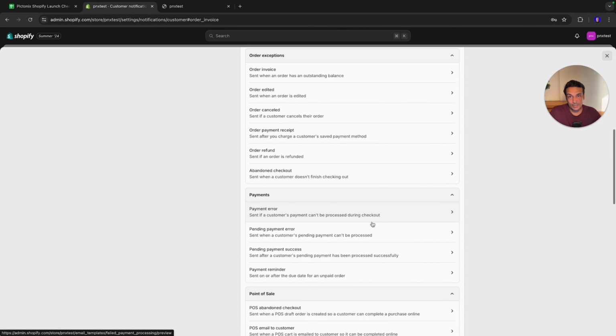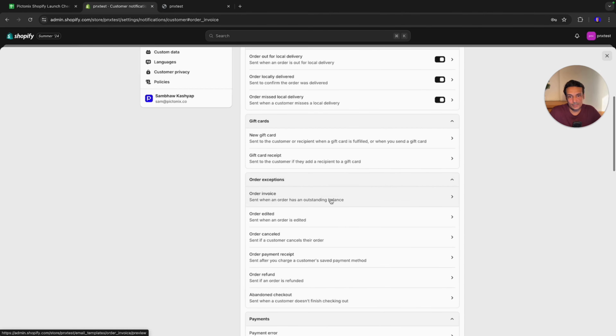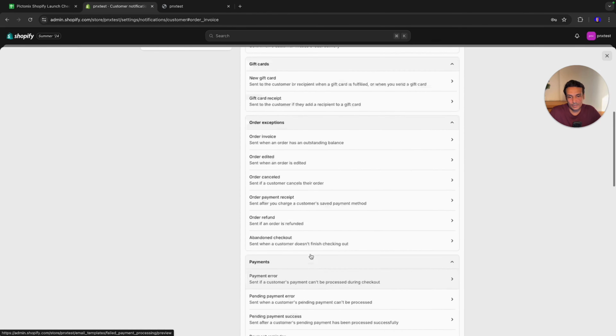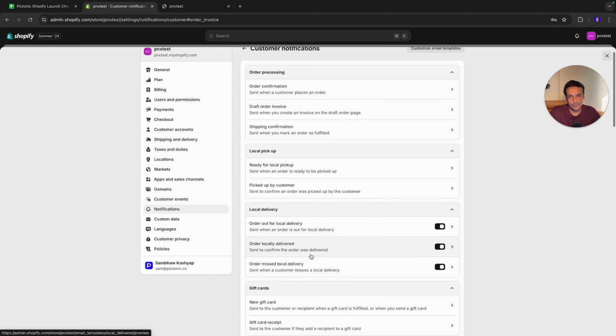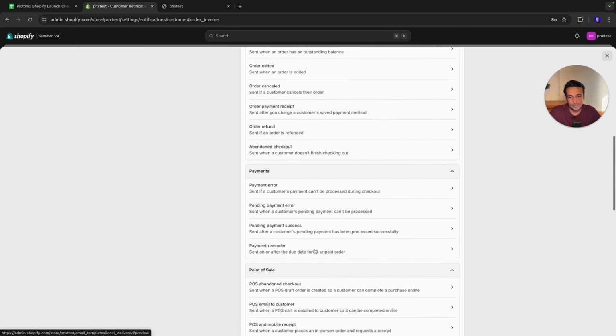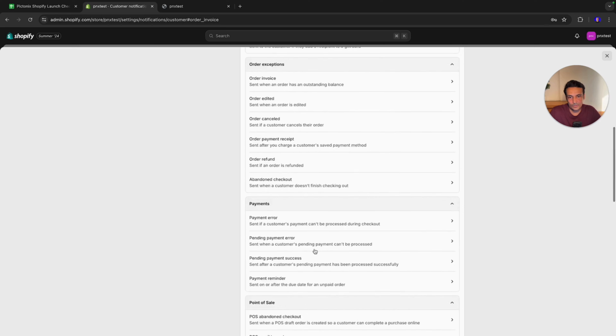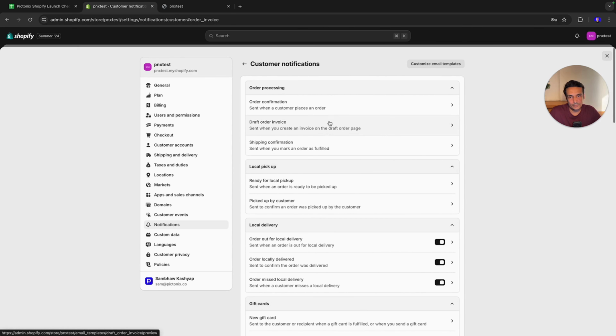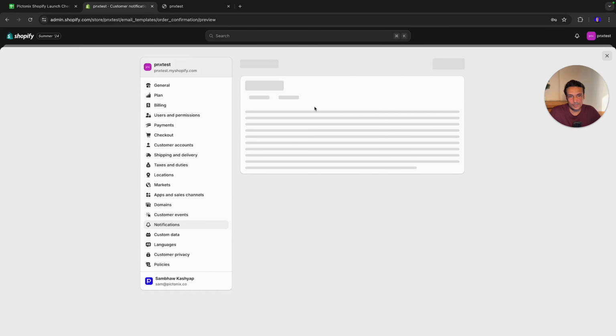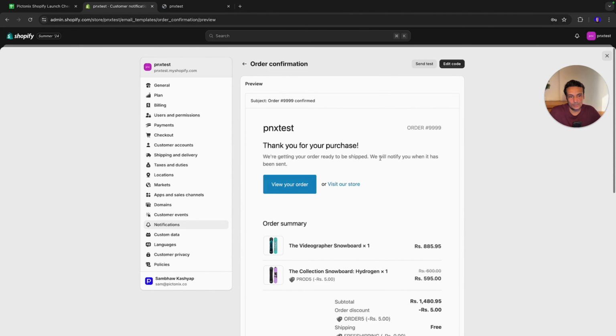So Shopify merchants often ask me how to update the notification. So you can do that easily in the order notification, like the payment notification. So there are different kinds of notifications over here. You can easily update that. For example, if I want to update the notification for orders, I will go to the order confirmation tab or the option, and then I can easily edit these contents.